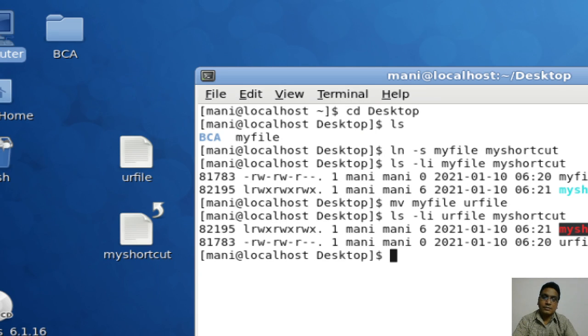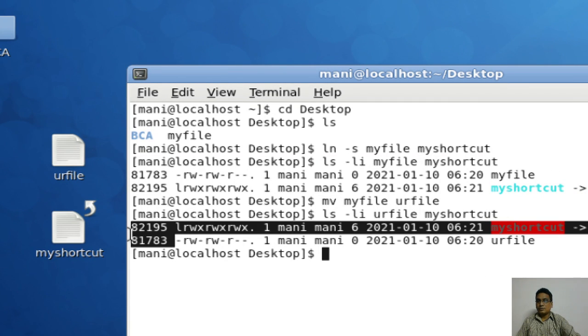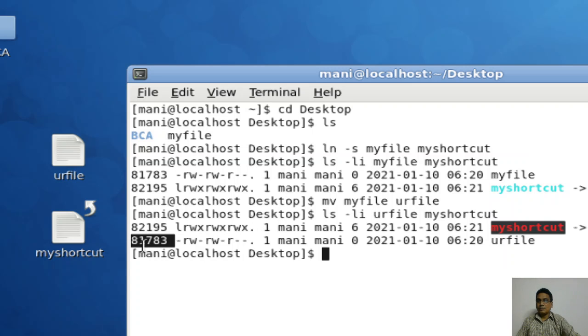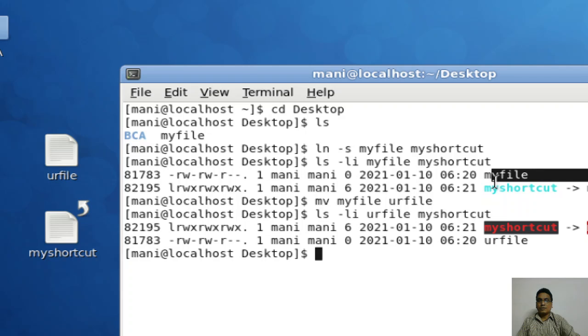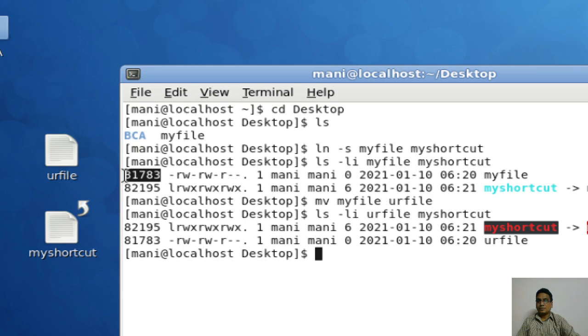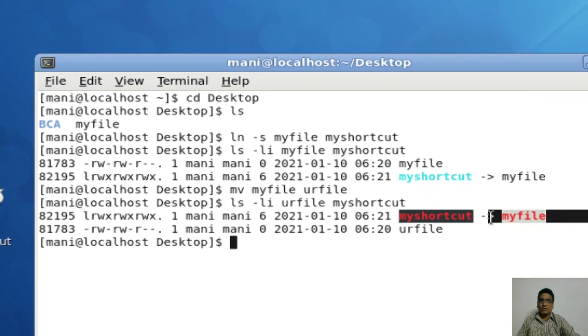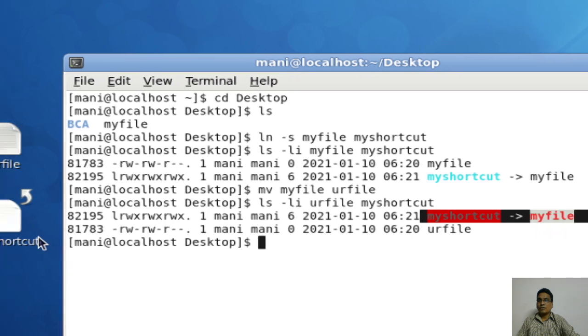If I run this, you notice that just the file name has changed, and the inode number of your file and the inode number of the original file, that was my file, remains the same. It is 783. However, you notice one strange thing over here. The whole thing will come in red color, indicating that this shortcut is no longer available.